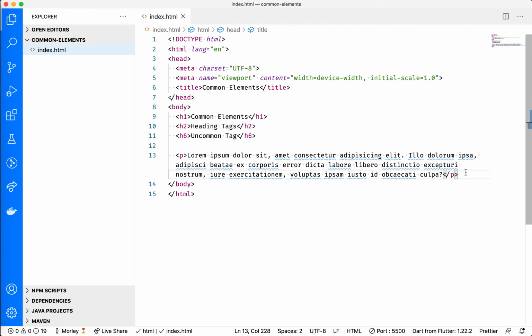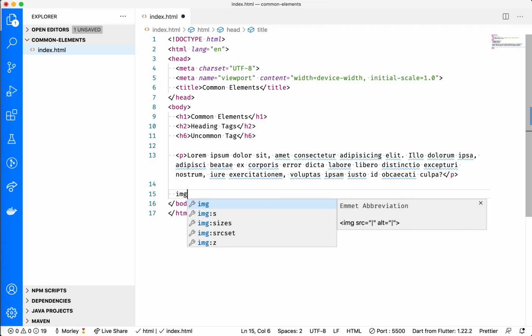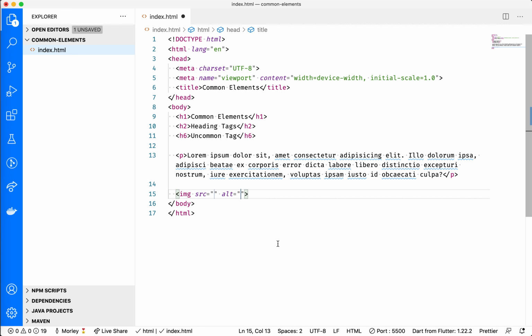Cool. Another type of tag that we may typically use is an image tag of some sort. So if I'm trying to insert some sort of an image in my page, I can say img followed by the tab key, and then it's asking me to fill in a couple attributes here. So one attribute is going to be the src, or what image are we looking for.